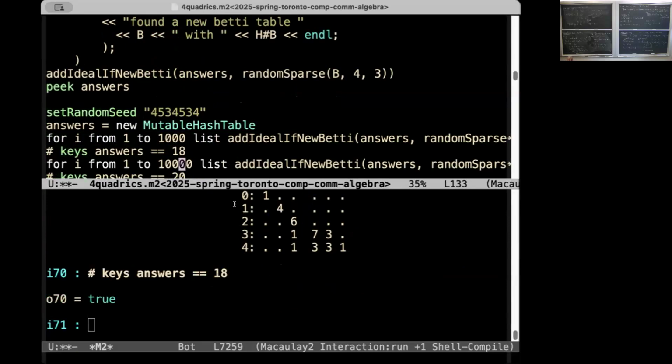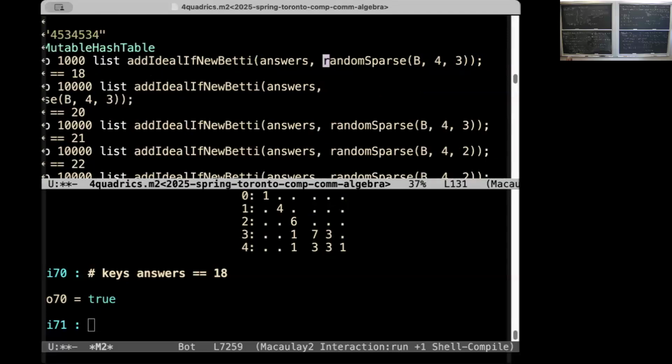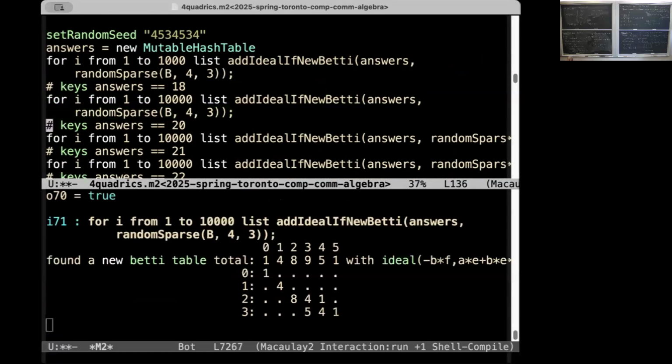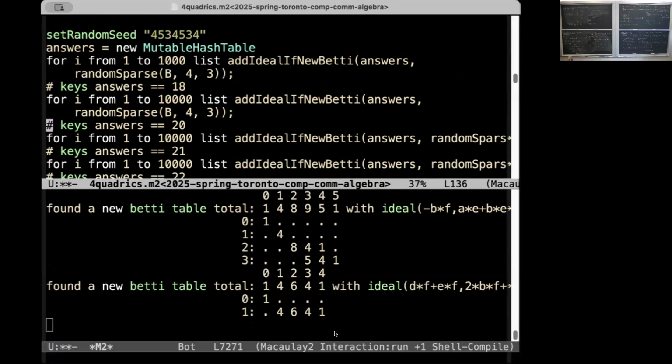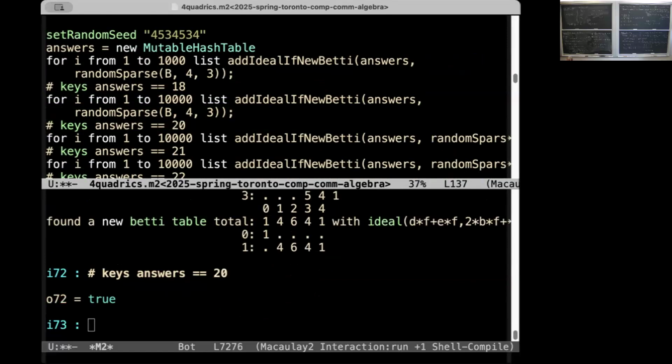Let's do 10,000 more of them. Oops, let's make it so we can see this though. And this one, we should be able to see it too. Okay, so here I'm going to do 10,000 more of them. And it found a couple more. And it's done. How many does it have now? It has 20 total. This is a little easier. You can keep going and you can just set it running and then you can get it and look at it. So if it ever dies, you have the ones in hand.